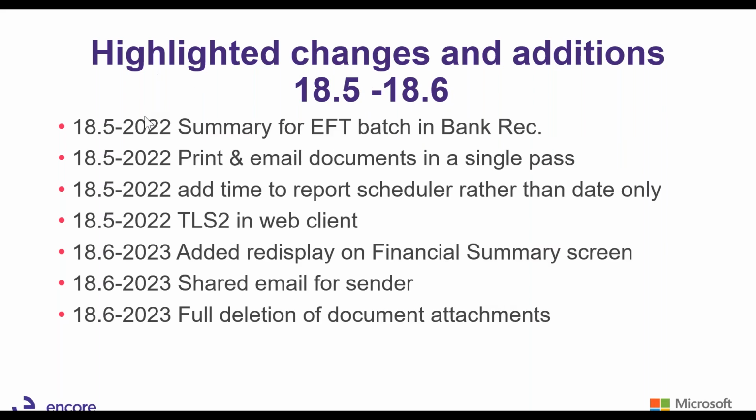All right, 18.5. So 18.5, summary for the EFT bank rec. For those of us using EFTs, we know that when we run a check run inside Dynamics GP, we ended up with, in our checkbook, every single EFT being listed on our bank rec. So we would do a batch of 15 transactions, we would get 15 line items in our bank rec, and we have to check all 15 of those off when they cleared the bank.